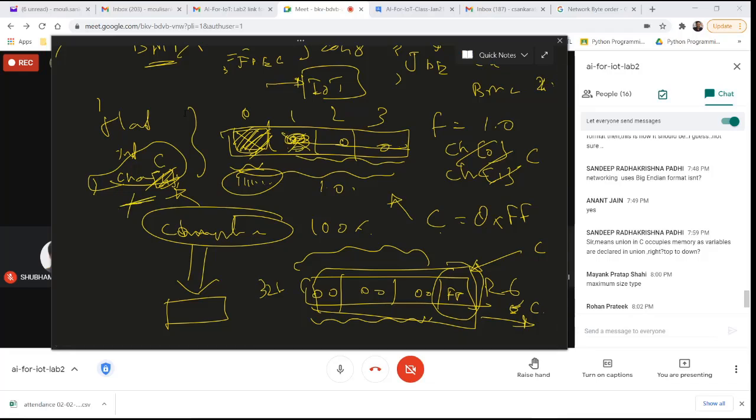Whatever the number of variables in the union, it will always start from the zeroth memory and then continue forward, right? See, this is what I meant to ask. If it is a float, then from 0 to 4. If it is 1 byte, then it will write 0 to 1. What your question is, whether it will start only from here and then write. Again, it depends on endianness. If it is little endian, what you are saying is correct. But if it is a big endian machine, it will start from here.